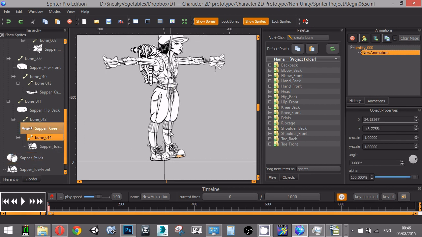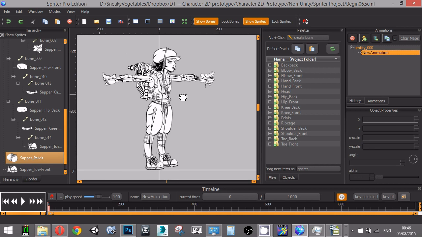Okay, so now, as you can see, my character is rigged up. I may make some minor tweaks to just getting the pivot points of these things in exactly the right place, but pretty much that's the idea, and you can test out your own characters yourself. So next step, start creating some animations.